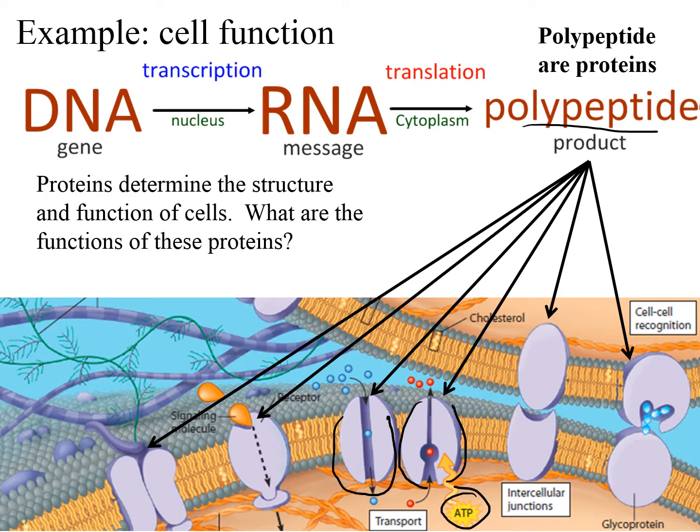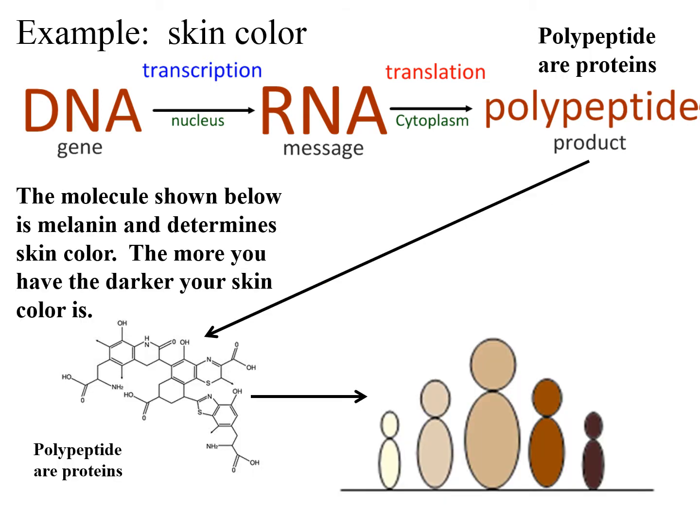Other proteins will be involved in connecting one cell to another cell, and we could just keep going on and on and on with the functions of proteins, because that's what we are. DNA codes for proteins, and that's what essentially distinguishes us from trees at a molecular level anyway. True though. Another example, DNA codes for polypeptides of DNA, RNA, polypeptide.